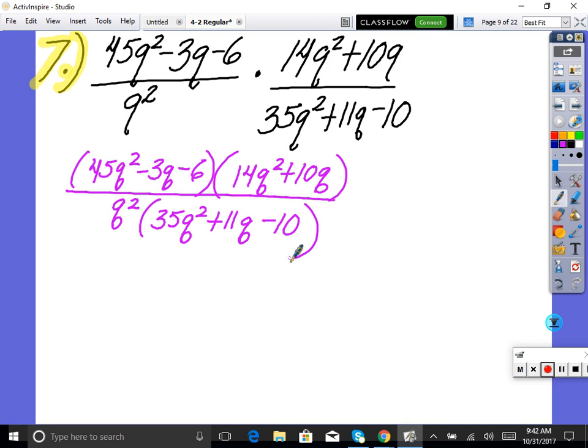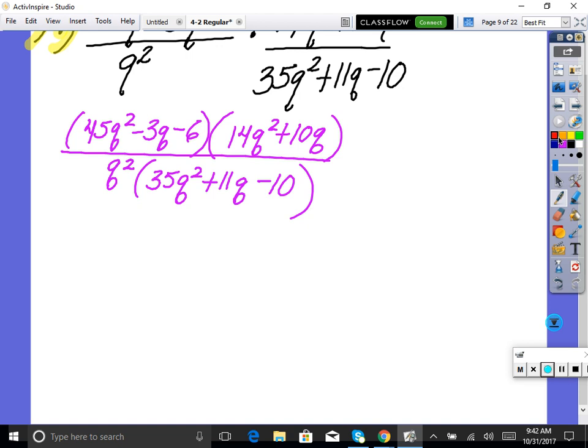We would not want to multiply this out because then your final answer needs to be factored and you will not be able to factor it. You'll be stuck. Leave it. You say, that's my answer, now I need to simplify. How do we simplify? Factor the top, factor the bottom, and divide out exact factors. So this one is only hard because there's a lot of factoring involved.